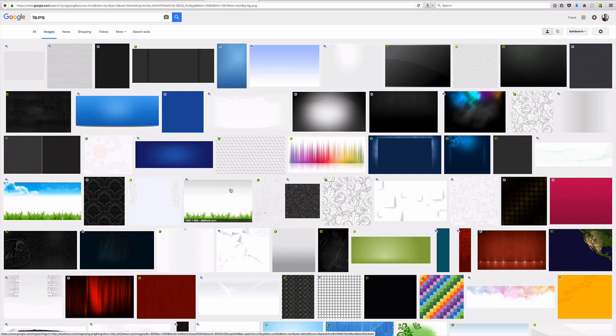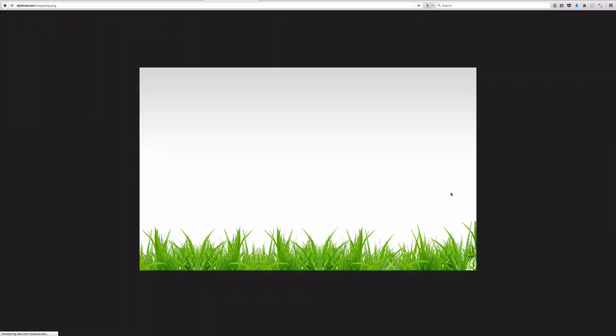Okay, so let's say we want to use this Deja Food thing. Actually, I kind of like this one better. Well, I don't know. Let's use this one. All right, so we want to use this grass thing as an image. This is pretty cool. We'll click on View Image here. This is lovely. And we got 2 choices. So first thing I'm going to do is I'm going to hit Control.